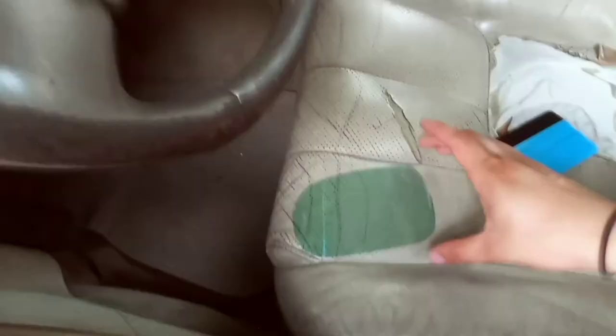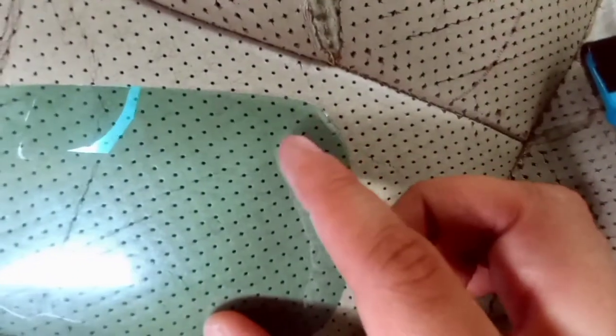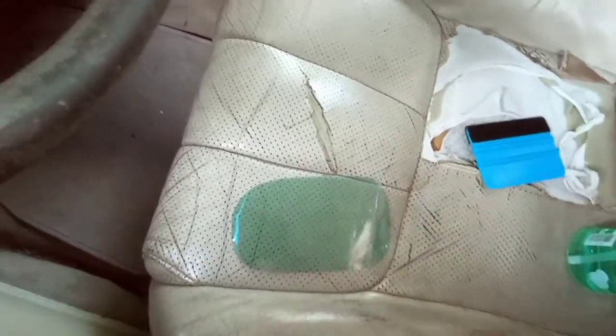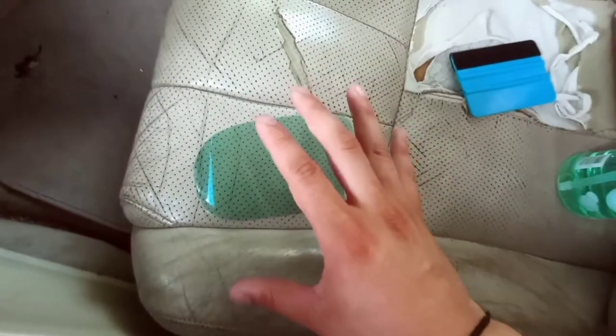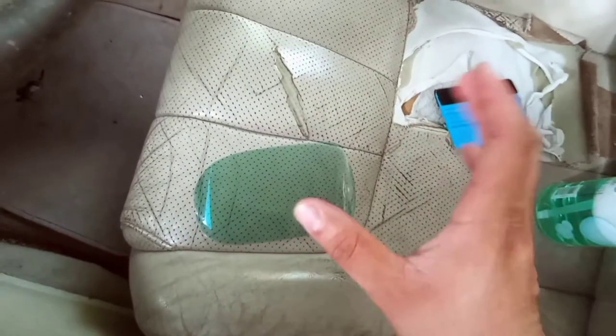And then what you're gonna want to do is, one side has a little lens, as you can see. So with some tape, you're gonna want to tape it on there, that way you can remove it. But the tape that I have is not really sticking. I already tried to put the tape on and lift it up. So what I'm gonna do is lift it up a little bit. Once I apply this on the mirror, I can line it up and then I'll be able to remove it. So I'm gonna do that right now.